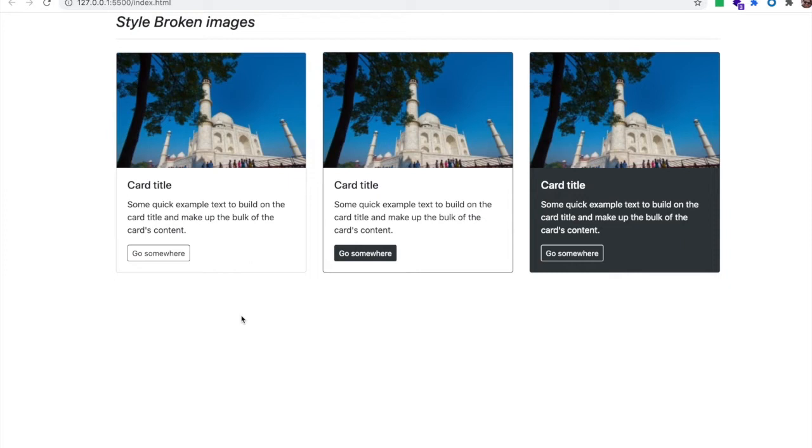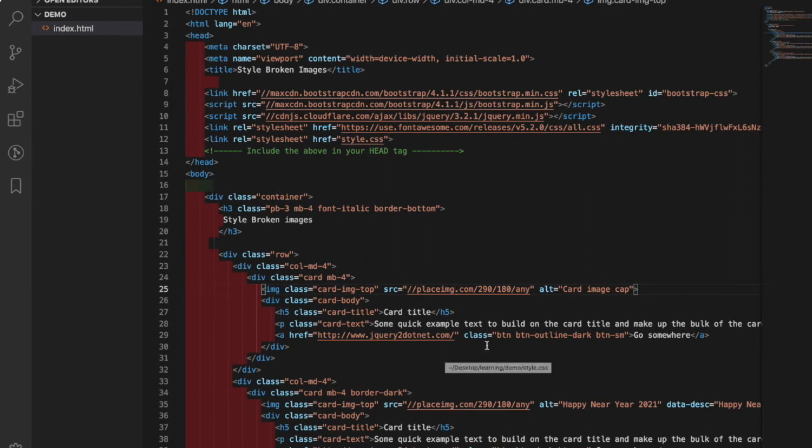First we have to understand what a broken image is. An image can be broken in two or three or four, or maybe several scenarios. So I'm generating one scenario. Suppose you accidentally or intentionally put a wrong path for the image, it gets broken, right? So go to the snippet code. I'm changing the source, and this source image is not available.